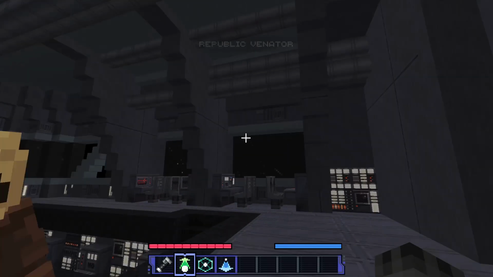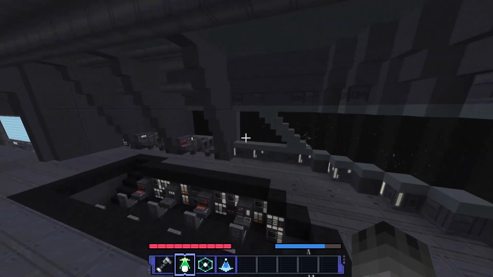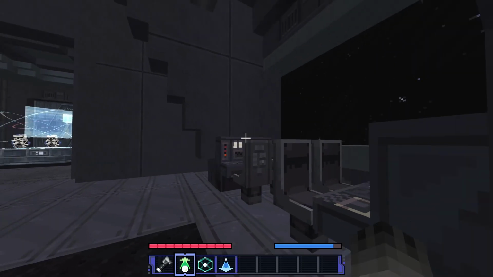Are you ready to investigate the distress signals? Ready. Republic Venator. Oh, we're on a Venator class destroyer. Okay, but it doesn't seem like they have the second viewing compartment. Can I do a Ahsoka voice? You can do an Ahsoka voice if you want.